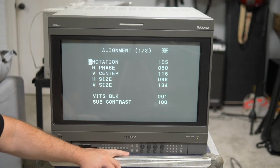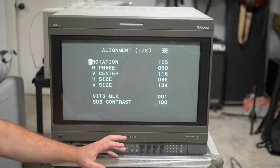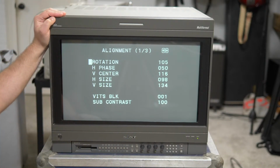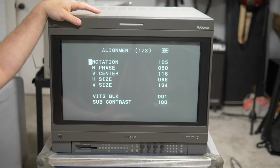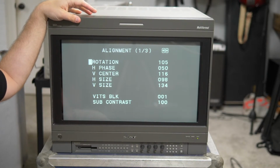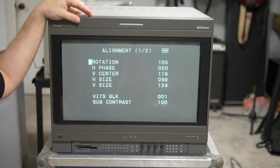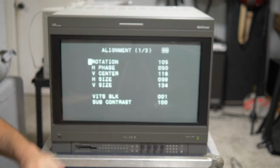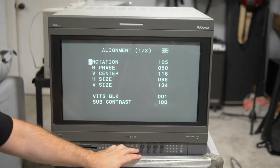Alignment, this is another one that we're going to be in today, and this is one of the only things that I suggest messing with regardless of rebuilt status. I always talk about, you don't want to try to calibrate something and go crazy with it if it doesn't have new capacitors in it, because if it has bad capacitors, not only are you going to have to recalibrate it anyway, you could calibrate it way past the point. But when you're just talking about H and V position and rotation, no problem. No problem at all.